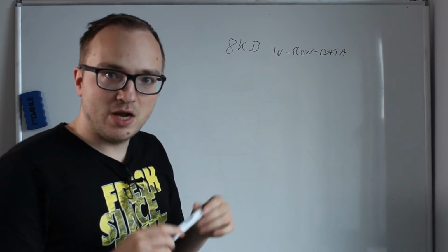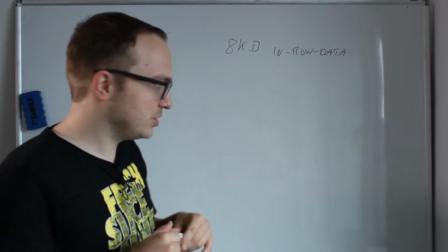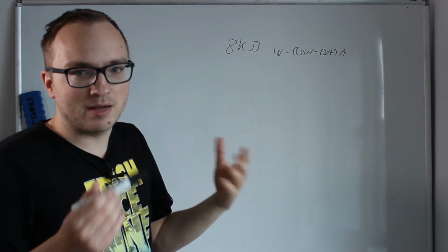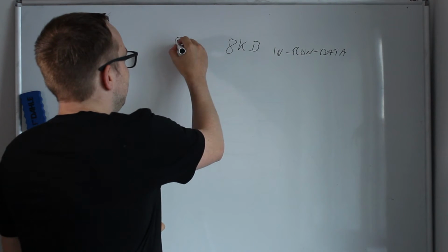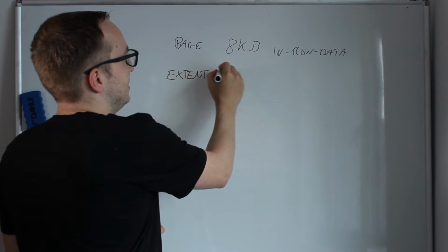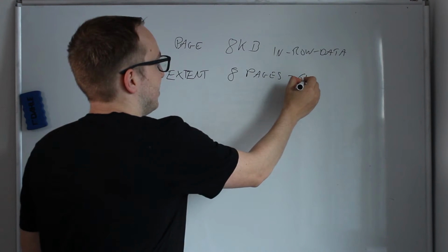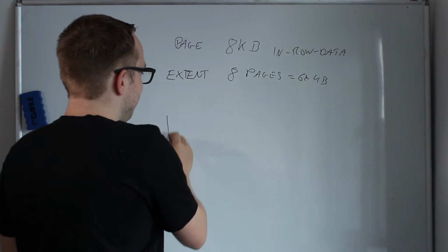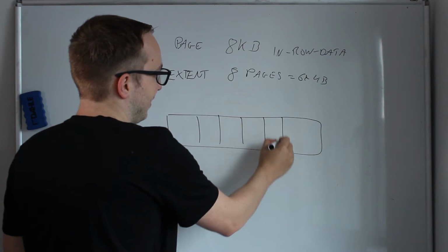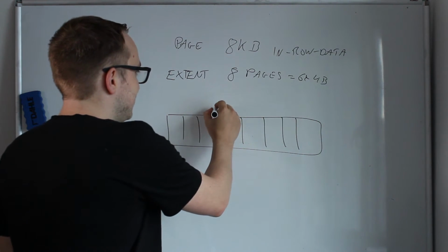So to know that, we need another concept for our data pages. We know already a data page is always 8 kilobyte in size, and here comes another thing. There is something called an extent that basically consists of 8 pages. Hence it is 64 kilobytes in space. So imagine this as a container. You have 8 buckets here, 1, 2, 3, 4, 5, 6, 7, 8. So you have 8 buckets, and this is an extent.